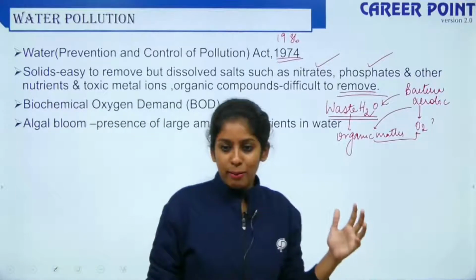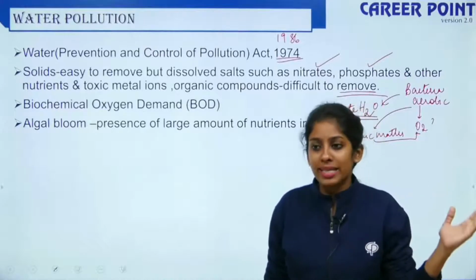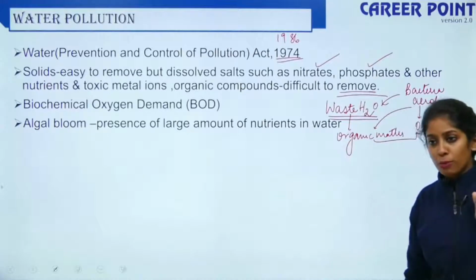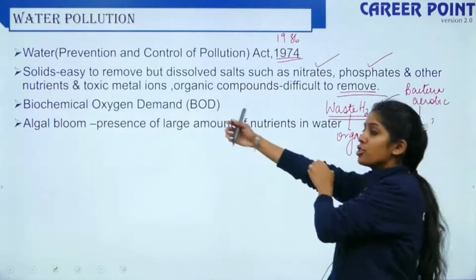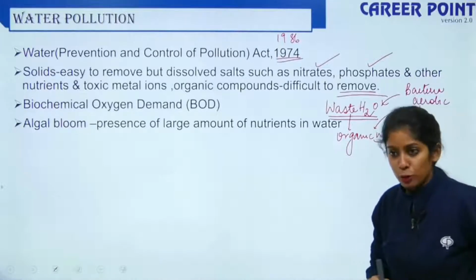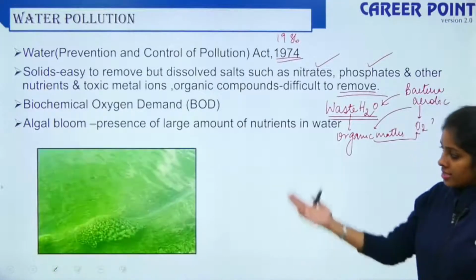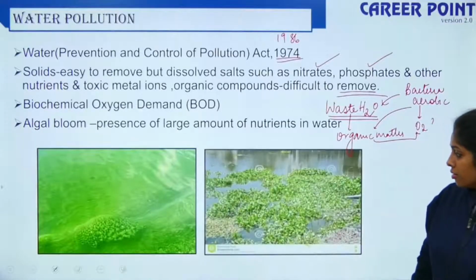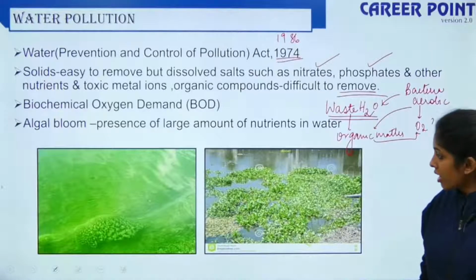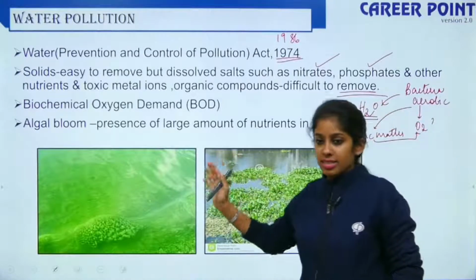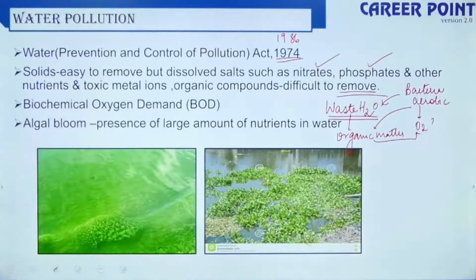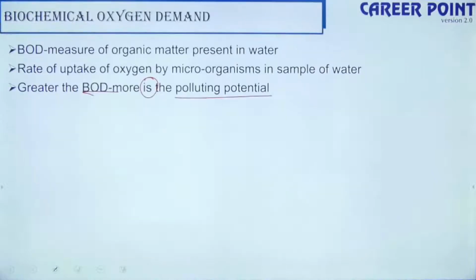Have you seen green water everywhere? Yes. If you go to old temples where you have a pond, it is completely green because algae take up the place, because the water has been polluted over time. So the presence of a large amount of nutrients in water enables the growth of algae, causing algal bloom. All right. Yes, something like this. This is your water hyacinth, which is known as the terror of Bengal, right? It quickly covers the entire area and affects your water quality as well as the mortality of fishes. Clear? Yes? Fine.